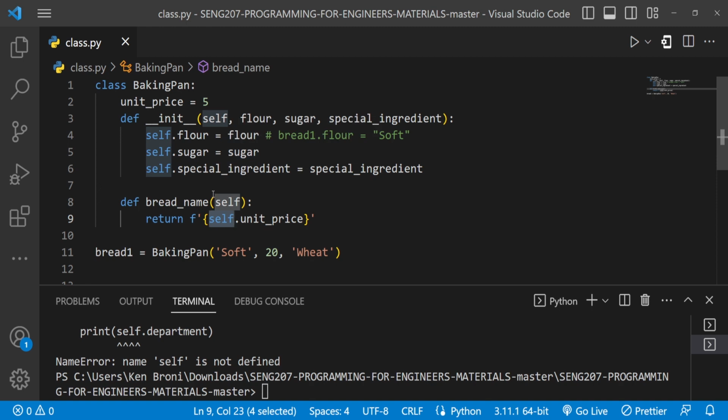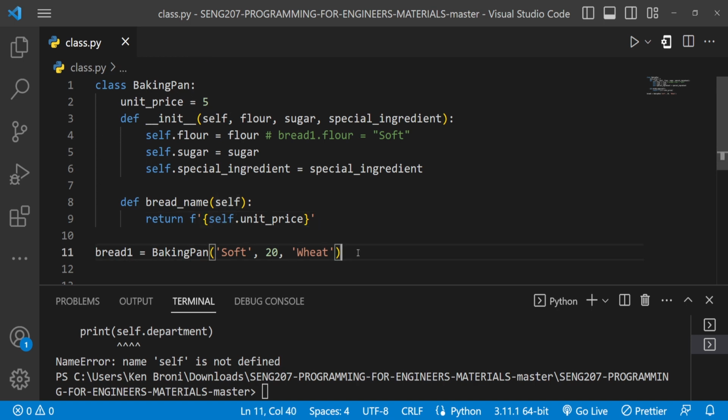It is only when we give it a name over here, which can be anything, bread 20, bread 35, that now we can say, okay, now bread dot. But as it stands within here, we just have to use self. So self is now going to travel through everything over here and it's going to check, are there any attributes over here that match this name? No. As you can see, this is unit price. So it goes through this and sees that, okay, there's a class variable over here.